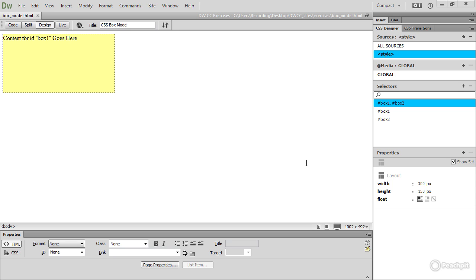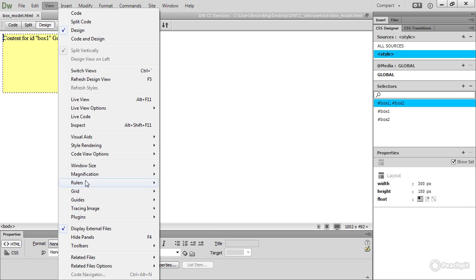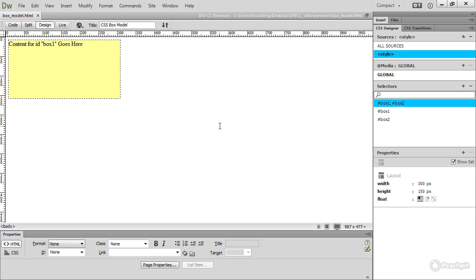Padding goes inside an element and adds vertical and horizontal space, but I also want to check what effect this has on the dimensions of the element. So to be able to do that measurement, I need to turn on the rulers in Dreamweaver. So go to the View menu, Rulers, Show. There's a keyboard shortcut on Windows, Ctrl-Alt-R. The keyboard shortcut on a Mac is Command-Option-R. And this turns on horizontal and vertical rulers measured in pixels.